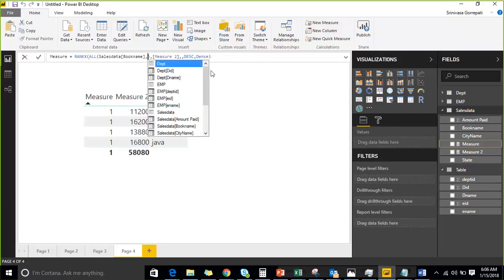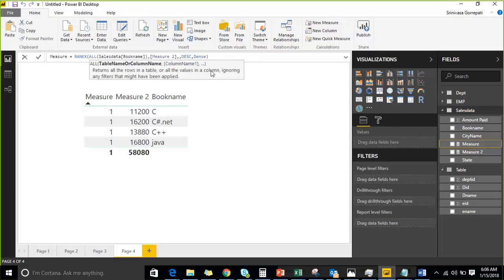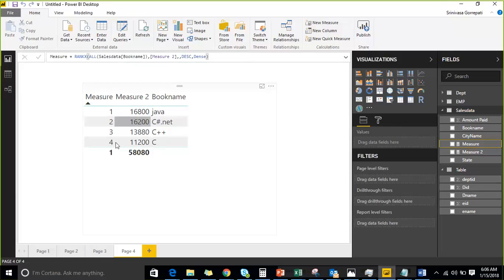Fine, ignore that one. But whenever you are generating a rank, we do not consider that many parameters. You specify the column against which you want to generate a rank, the dimension values you want to consider here, and then the measure and the order you want, ascending or descending, and skip or dense. Based on the values, it is going to generate a rank. Whenever the same value is repeated, the same rank will come, and immediately the next number will come whenever you use dense. Based on ascending or descending, you can choose how you want to generate the rank.